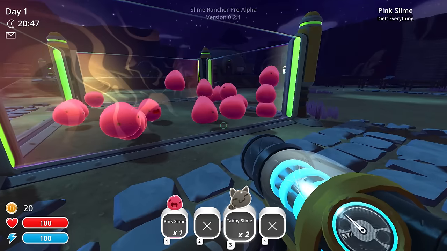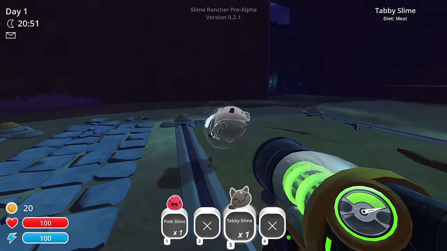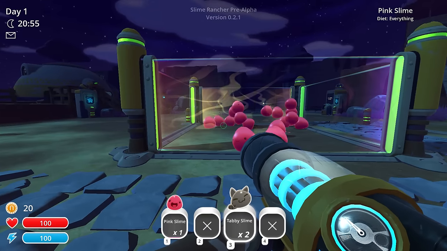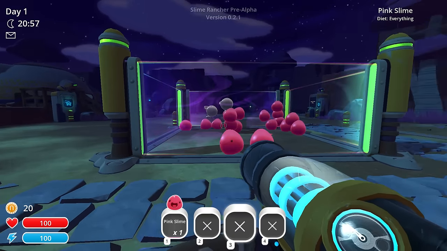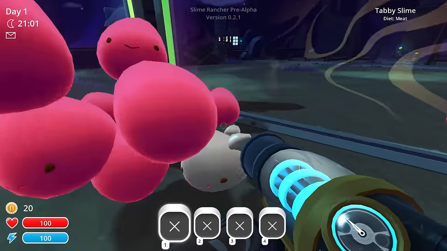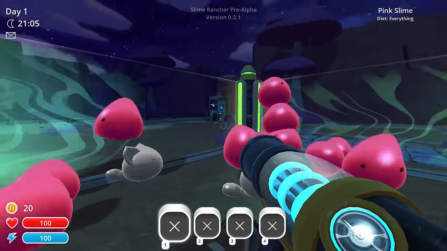Yeah, if I put the tabby slime... Wait, the tabbies? Tabby, what do you eat? Meat. Yeah, we cannot put them with the chickens. You see his face. Now, you're not going to eat pink slimes, will you? I don't think so. I guess there's only one way to find out. You guys get along in here? Alright, they might be the brains of this operation, though.